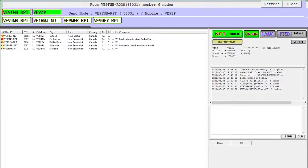All right, and next on the list we have VE9 Golf Uniform Sierra. I don't think I heard mobile there, Gus. So I'm taking you after Malcolm. I hope you're not mobile. Well, VE9ZP, VE9GUS, QTH here is Moncton. And no, I'm not. I'm in my shack. I'm not mobile.